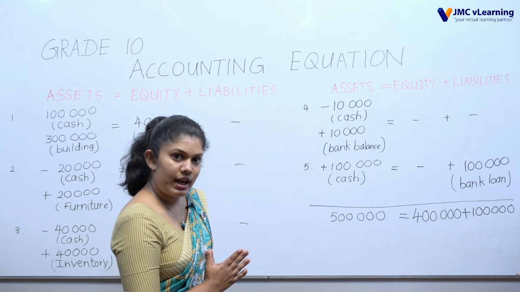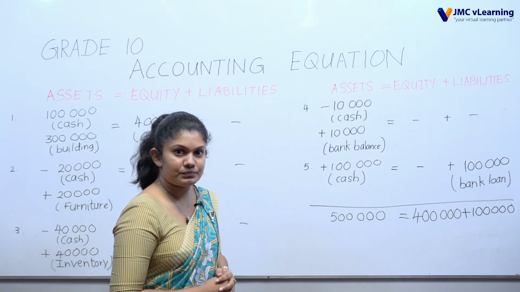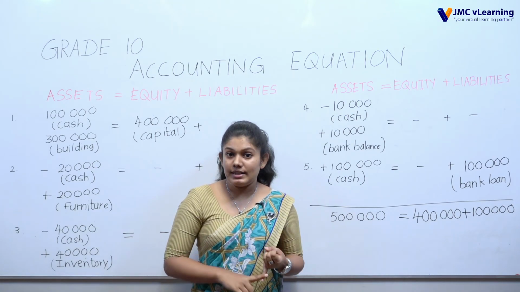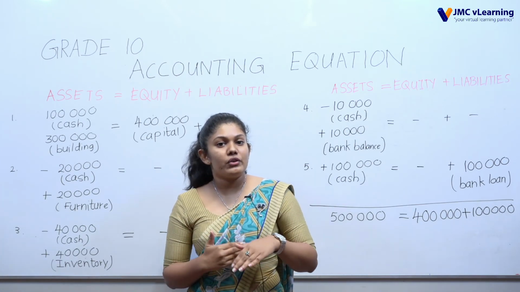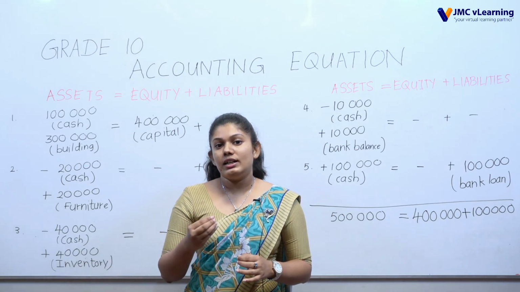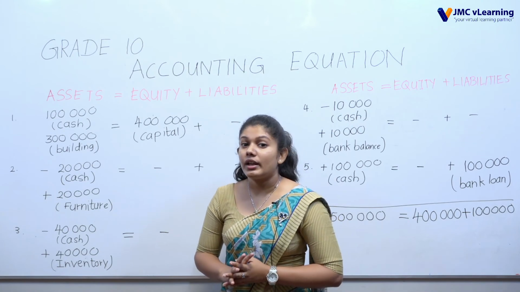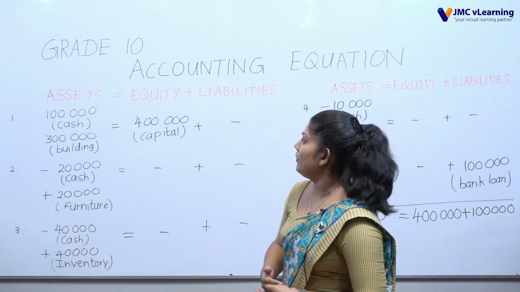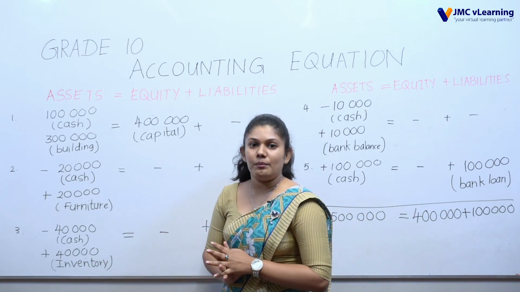Look at my exercise and do it with me, and after I am finished doing this, you can do it yourself. So, today we discussed the introduction to accounting. We learned what is accounting, the objectives of accounting, the stakeholders and their need for accounting, and then we moved on to the accounting elements. So, you learned assets, equity, liability, income and expenses, and you learned the criteria to be followed to identify each of those components, and then we moved on to the accounting equation. There I taught you how to build the initial equation and the basic equation of assets equal equity plus liabilities, and we discussed a few examples. This is the final example for today's session.